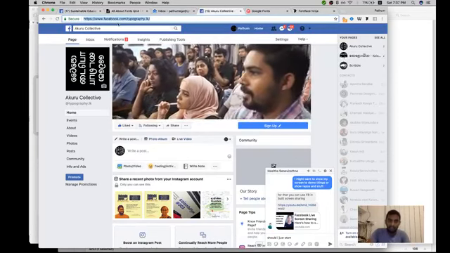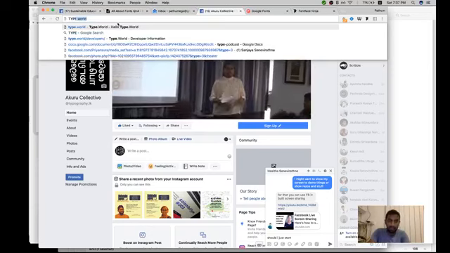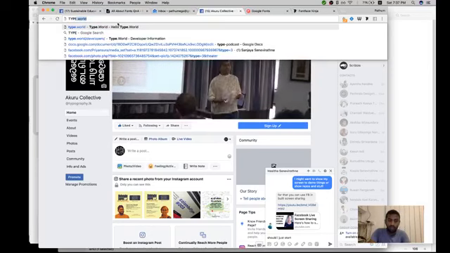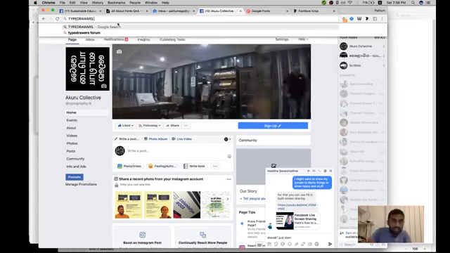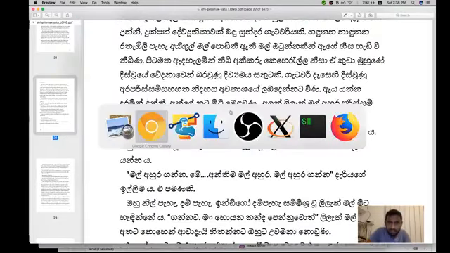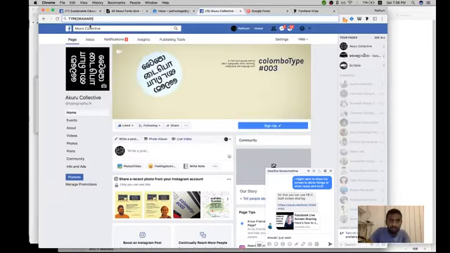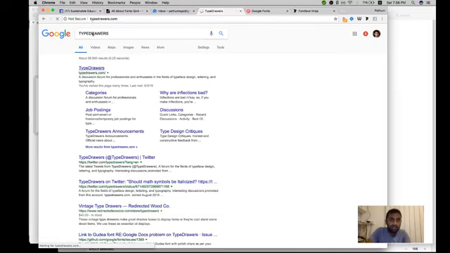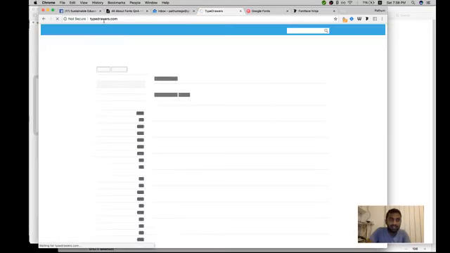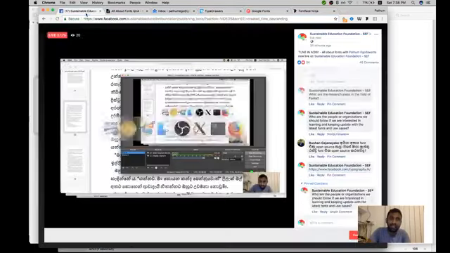And then there are multiple forums and places that you could go. Type Drawers is the standard place that you go to meet type designers.